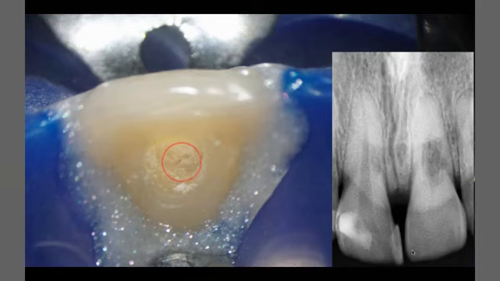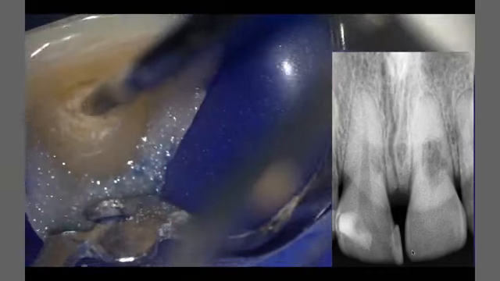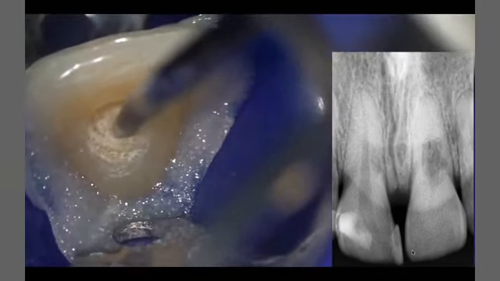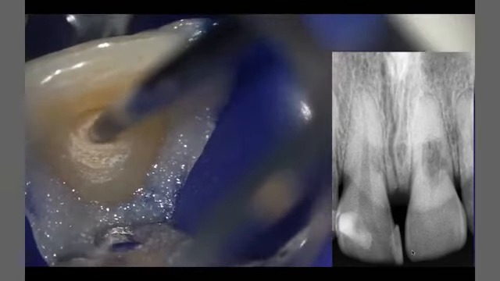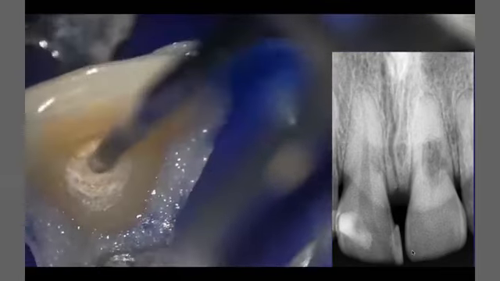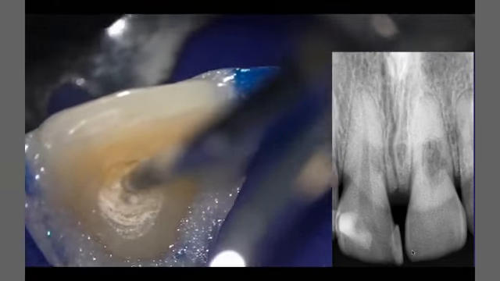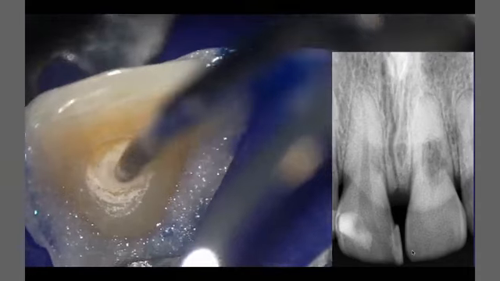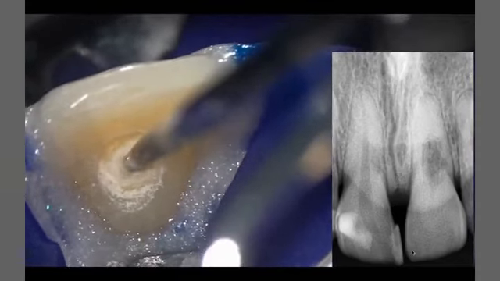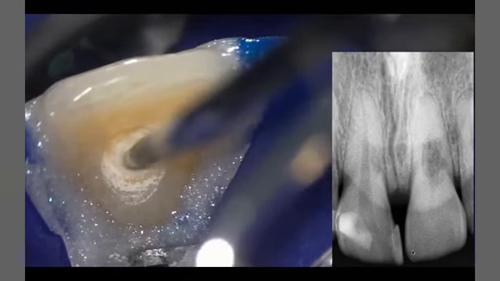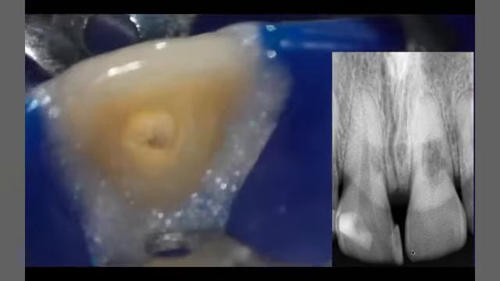So we will see only a dark spot, and we have to follow the dark spot with our magnification and our ultrasonic tips. You can see here the dark area. So go with your ultrasonic tips. Try to stay as much as you can with the long axis of the root, drilling or troughing with the diamond tips, and as usual, irrigate, then dry again, dry as much as you can, and you will see the ring calcification, as you can see here.